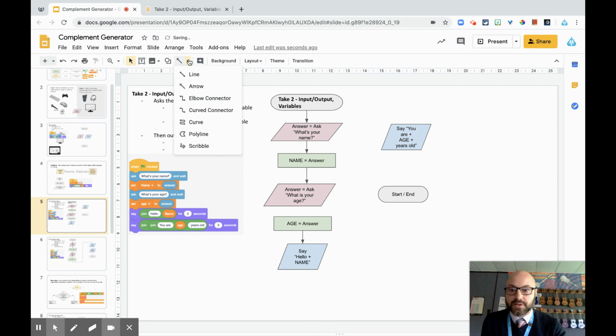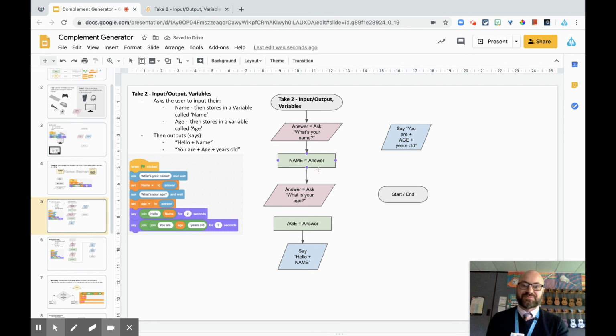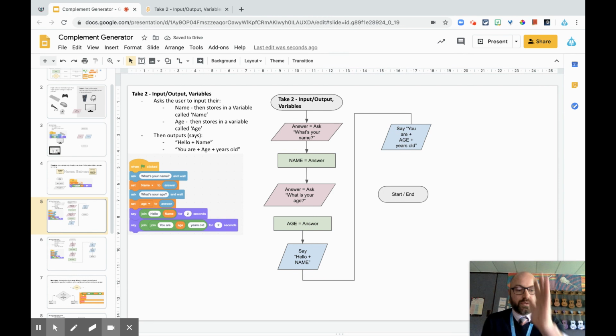And this is where we're going to use the elbow connector. Have a look at this. Exactly the same. You can see the crosshairs appear, but I click and drag. And when I connect it here, do you see the way the elbow neatly moves through the shapes and makes sure that whoever is viewing this flowchart is able to follow along.